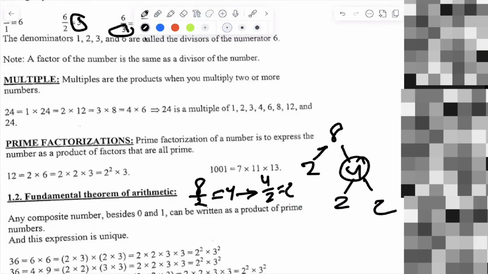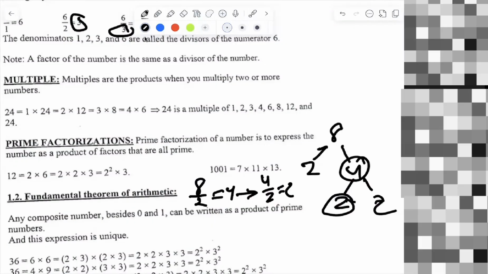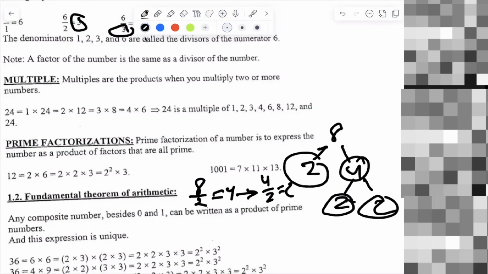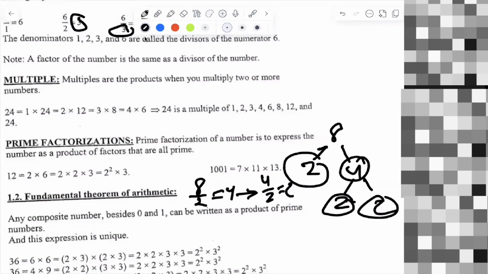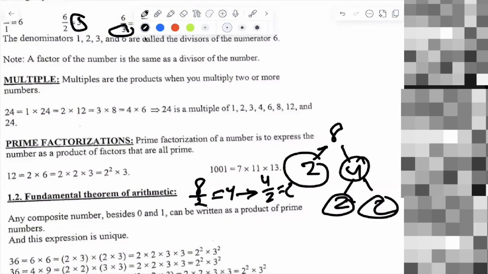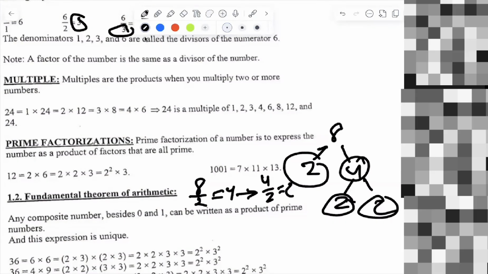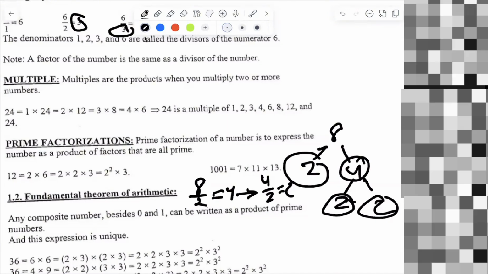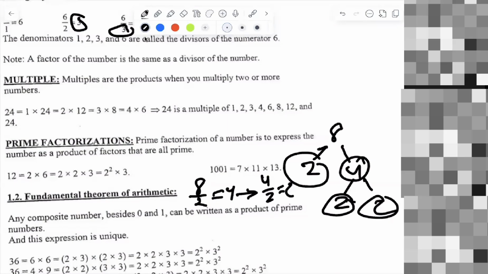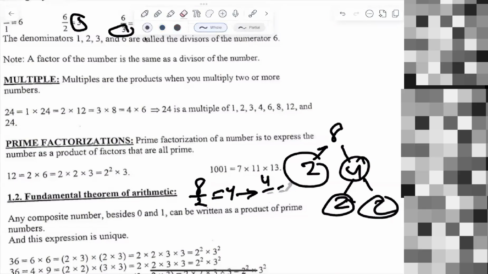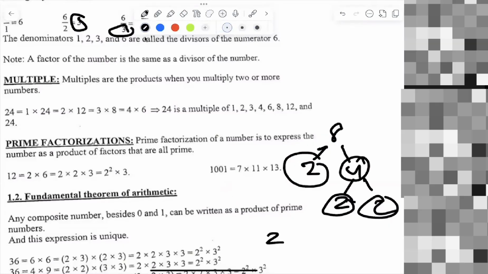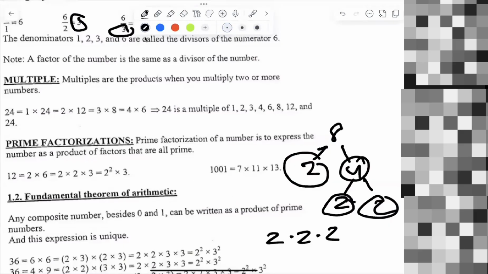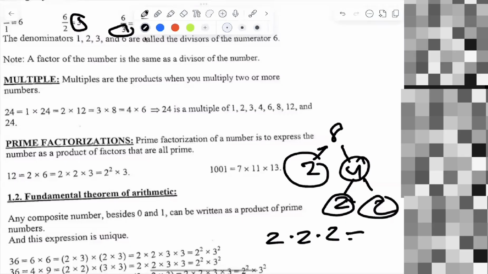From here, we got 3 2's over here. These are all we can have left, since 2 is a prime number. Why? Because only 1 and itself, 1 and 2, divide into 2, which means we simplified it to the least possible numbers that are prime. So we get 2 times 2 times 2 as the prime factorization, or 2 to the third power.